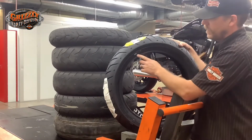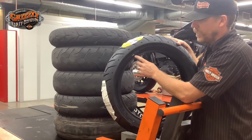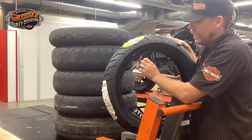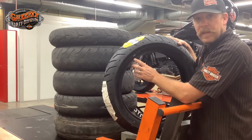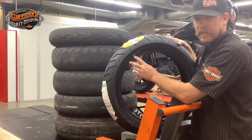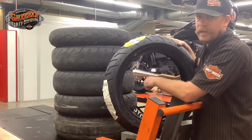Hopefully you can see this. I highlighted this one with some white paint so you can see the date code a little easier, but every tire has this on the sidewall. It's 4 digits, usually in an oval. The first 2 digits are going to be your week, and the second 2 are going to be your year. So this example is 1320, which is the 13th week of 2020. Brand new tire, good to go.